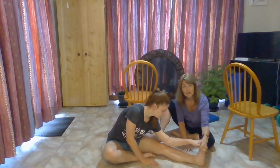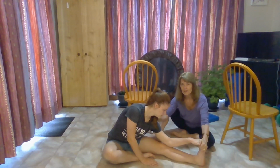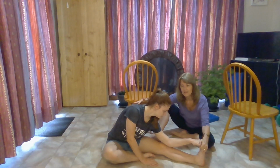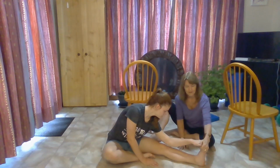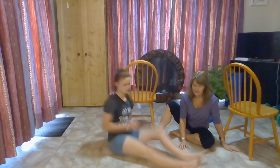It's a very good arm exercise. Anchor your armpit like she is. Check the other side. Okay, stomach is in still, of course, because it's always in. And other leg. That's it.